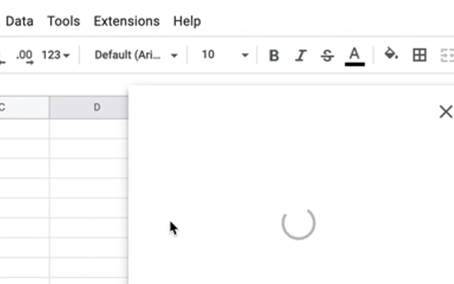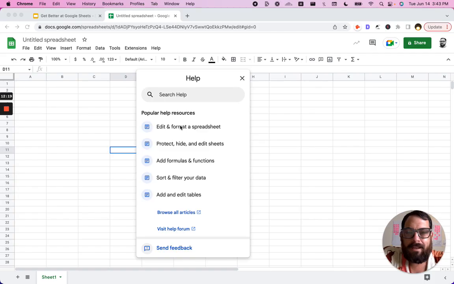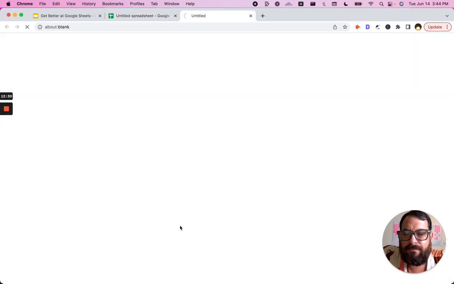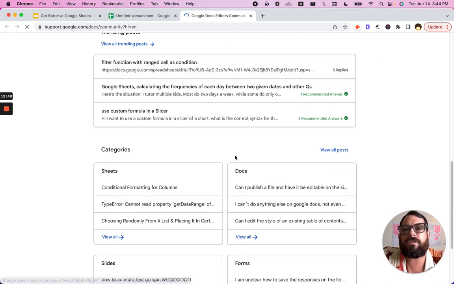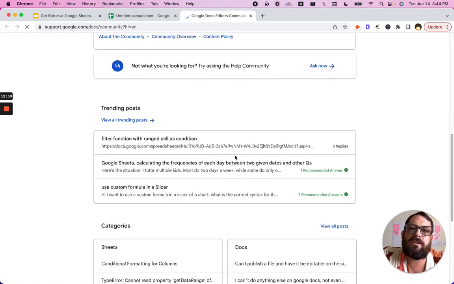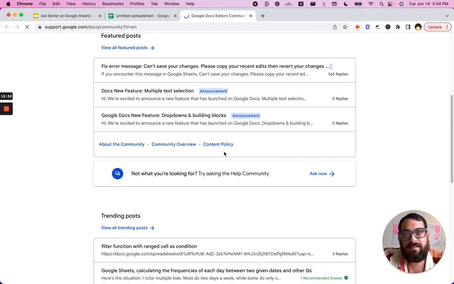It brings up this modal inside of Google Sheets. And here you can read all these popular resources. This is the most used parts of Google Sheets right there. And this also gives you a link to the help forum, where there is a forum where people at Google will answer your questions. Lots of really interesting posts that you can see the question and you can see the answer. Sometimes this has helped me actually understand how to frame questions, how to write questions on what is going on in Sheets that I want to know.